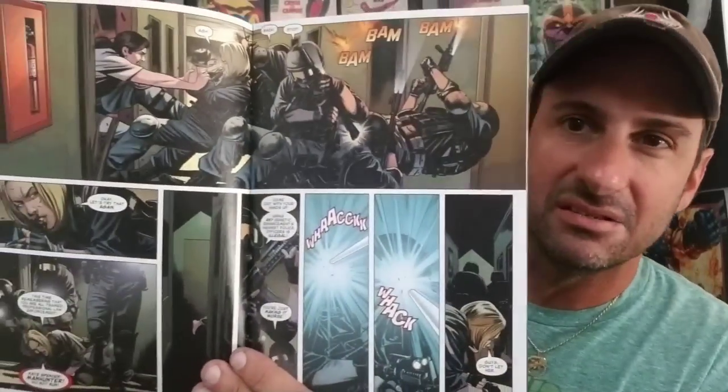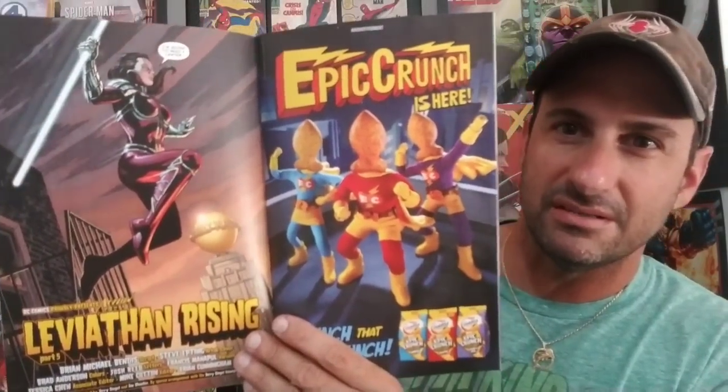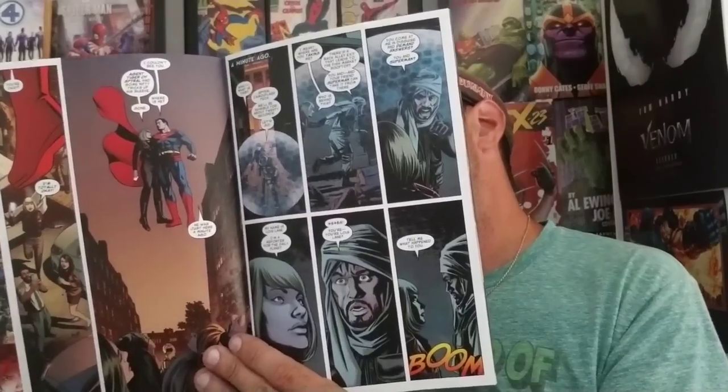But here we get to see some of the interior artwork in here. So, like I said, guys, fall time, everything will be back to normal the way it was. This is pretty cool. So that's neat right there. All right, and then let's see, we got some stuff right here going on. So, yes, that is Superman. This is issue 1011.